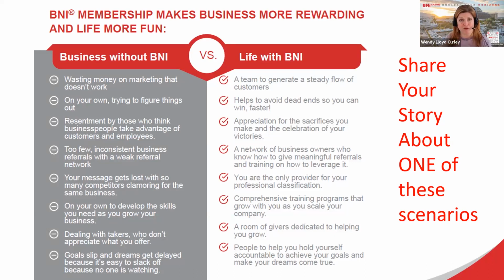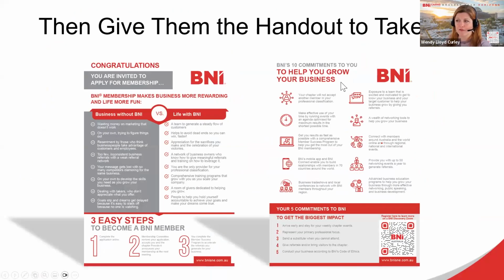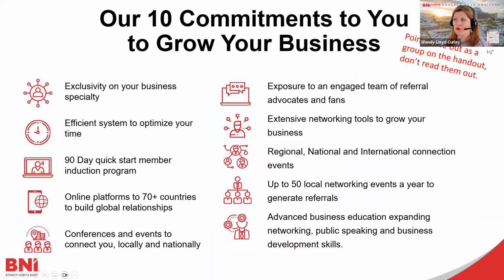Okay, so that's one person to three people, and that's the first story you tell. The second story you tell is about the 10 commitments to grow your business. These are on the back of the piece of paper. So what you want to do is point these out as a group on the handout, but don't read them out. All you need to do is say, listen, on the brochure on the back, it shares what the 10 commitments are that BNI offers to help grow your business. So have a look at that when you're on your own time and really enjoy that. Okay, so those are the two things you point out.